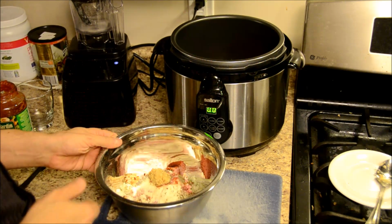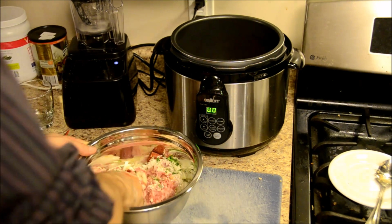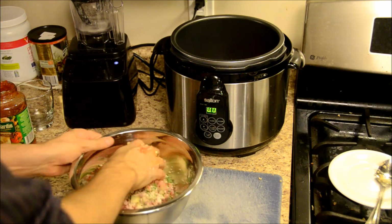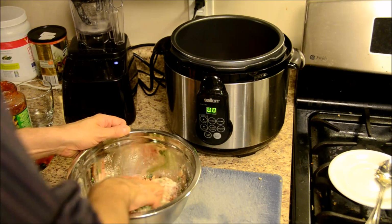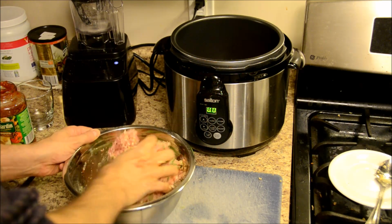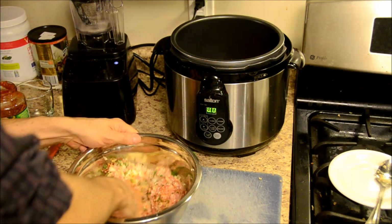So I'm just going to mix it. You can try to mix it with spoons, but honestly, get right in there with your hands. Mix it up, punch it around. Works a lot better. It'll be a lot faster. If you have a big heavy stand mixer like a KitchenAid, you could try using that, but I don't know, you might overprocess it a little bit. Really, get your hands in there, you're going to have to form the balls anyway. Trying to do that with forks, with a pair of spoons, it's not my thing. So I'm just going to make sure I get this all mixed in there nicely.